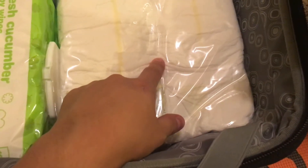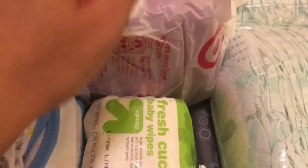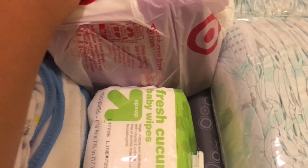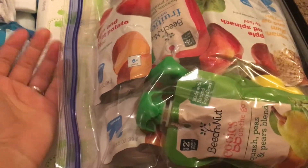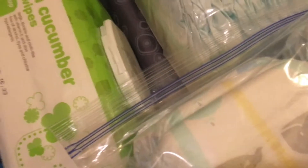His nighttime diapers are convenient because they last a little longer and are more absorbent — I think I have about 10 of those. I have two small containers of formula instead of one big one because I thought it'd be easier to pack. I also have repackaged food pouches for meal supplements — fruits and veggies, tons of them — and these little pick-me-ups that I bought because he likes to feed himself.